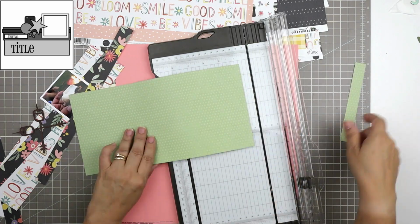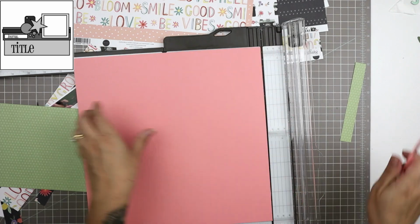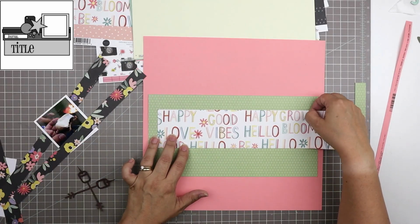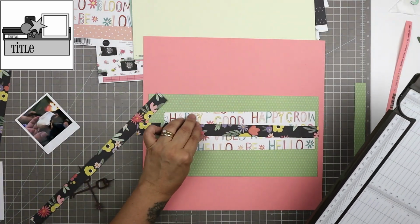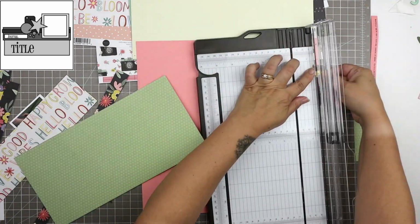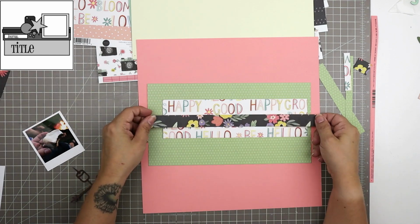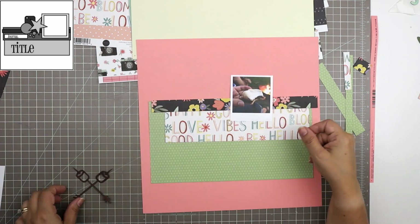Now, I do want these to be a little bit more narrow. I don't want them to run the whole length of my page. I want a little bit of background paper showing on either side. So I am going to just cut that down a wee little bit. I will cut it down even more later, but you can always make it smaller later, so I err on the side of making it bigger. I'm just going to cut all of these down just a little bit, taking off a little bit more of each of these. They just felt like still a little bit too wide. So I will use that and that. And I am following the sketch quite closely here.